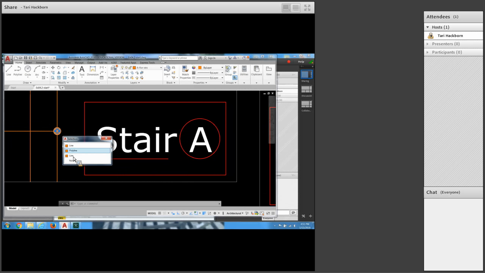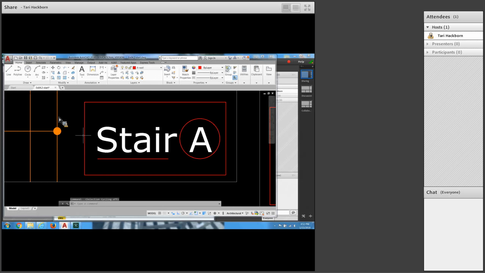Polyline is the circle. Select the line in the list that highlights the stair direction line, which is that one right there, and then press escape. Okay, so nothing happened, right? But do press Control W to toggle selection cycling off.